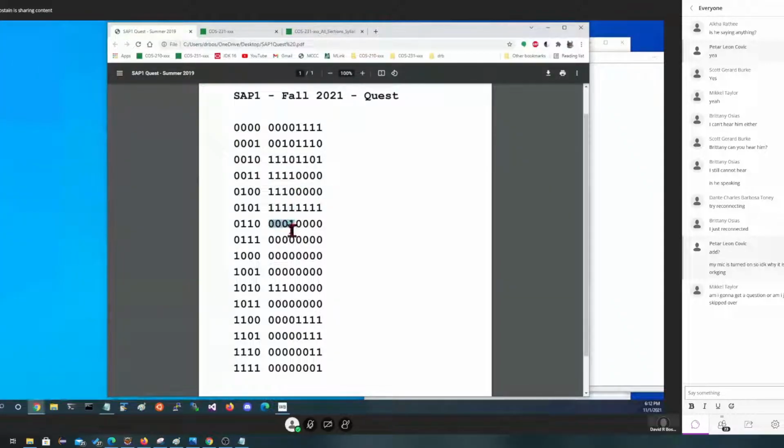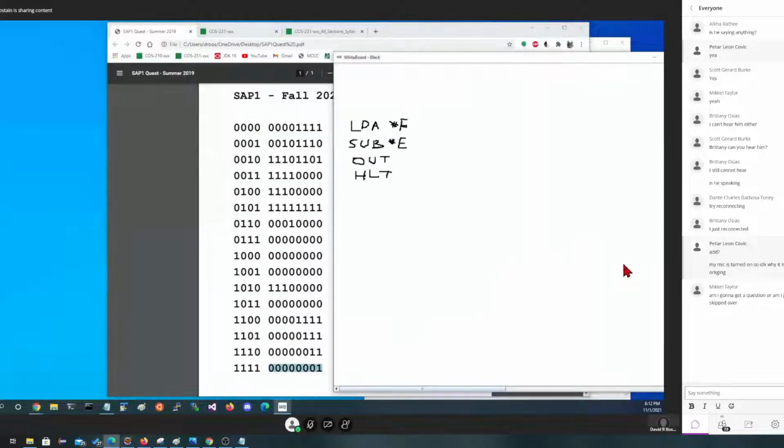This would be an add. This would be a load accumulator. This would be an output. These would all be loads. For example, if we ever pointed at this instruction, it would say load the accumulator from address 15. So the 1 that's at address 15 would be put into the accumulator. So let's go back and look at our program again.